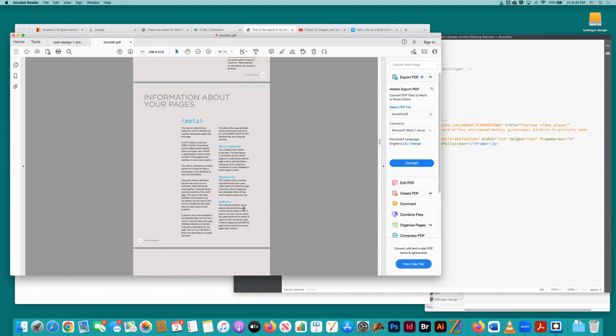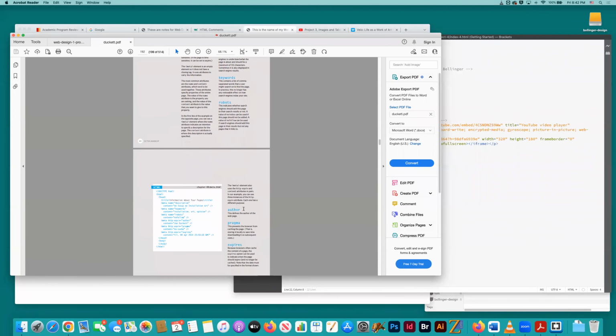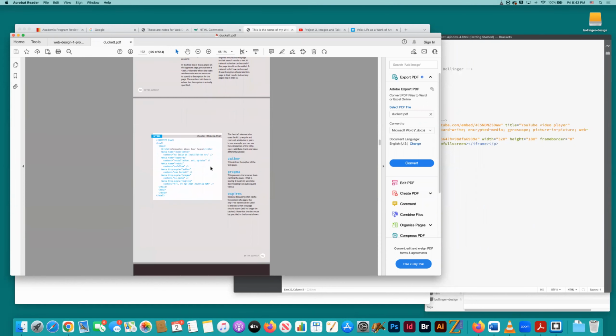Description, keywords, robots. I'll let you guys do your research. This is a really good example of how to map out the code, and then all of your future projects can have some metadata associated with them. Author is really important. Not all of this stuff you really need, but on an old school HTML website, this robots thing, I'm always describing them as spiders, but they're calling them robots.